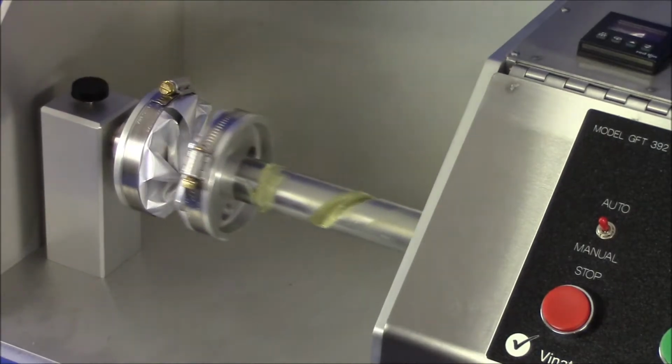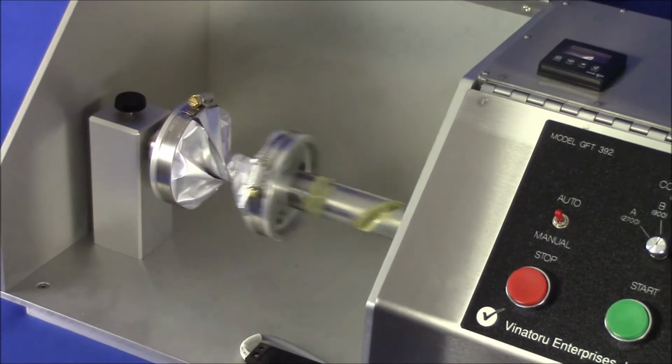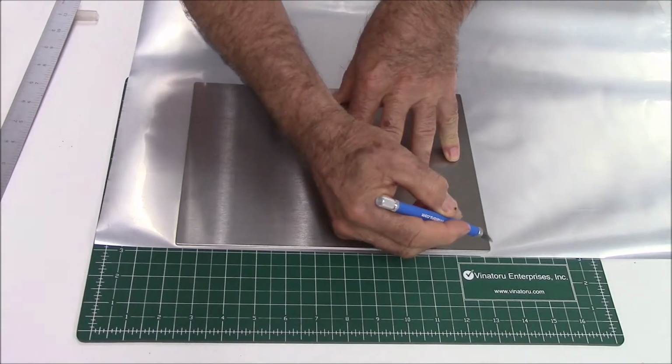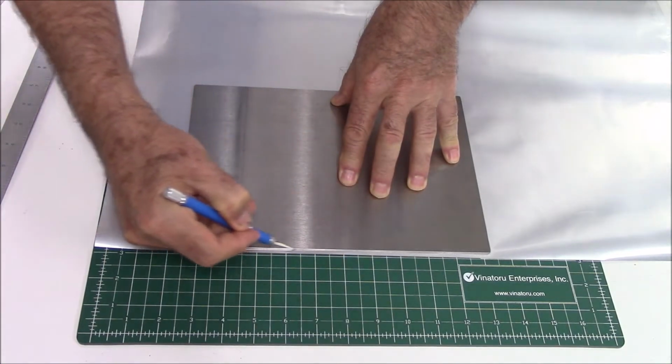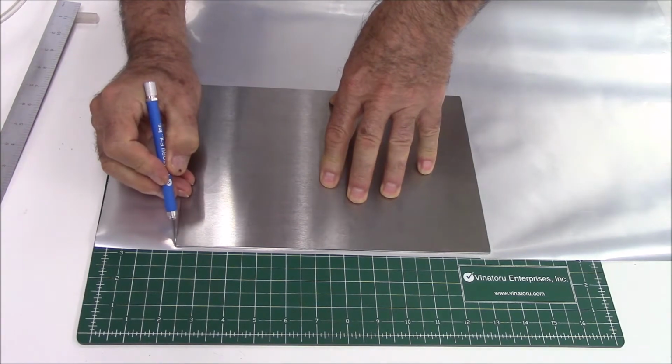Our instrument has a robust design and advanced control system that makes Gelbo Flex conditioning easy and efficient. First, cut a 200 by 280 millimeter or 8 by 11 inch sample of the material using a trimming knife, cutting mat, and the supplied measuring template.